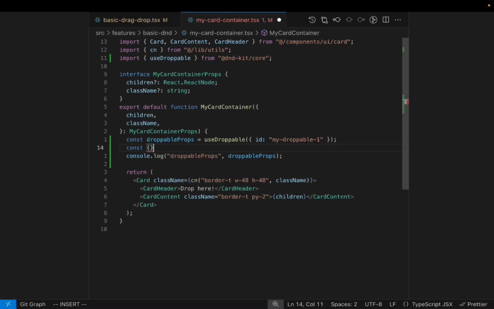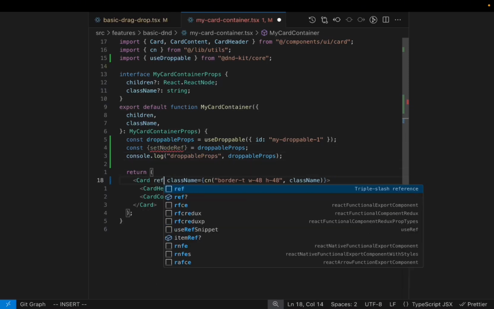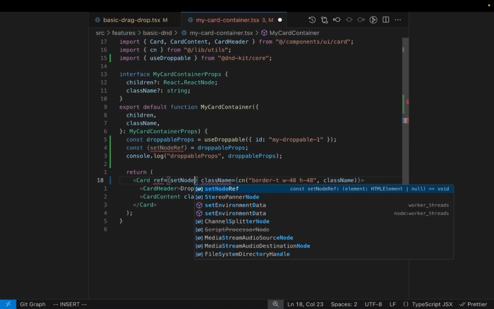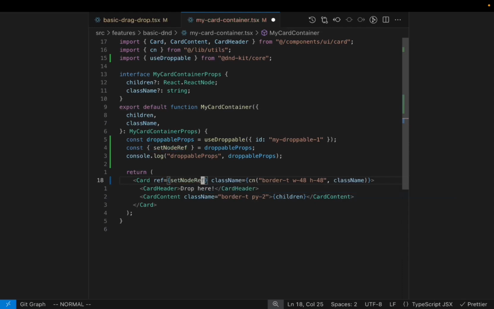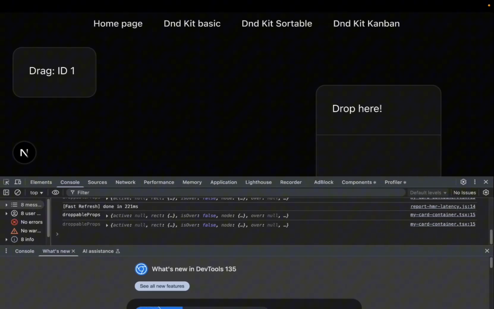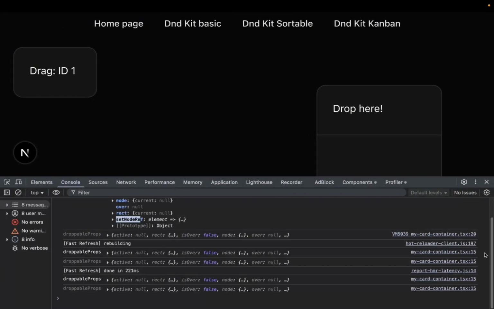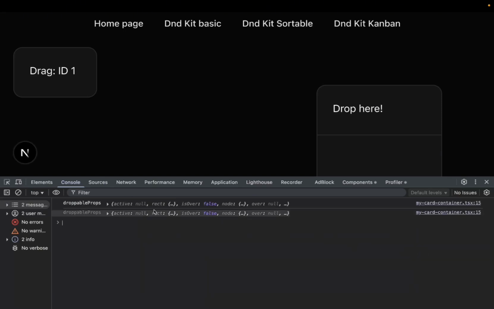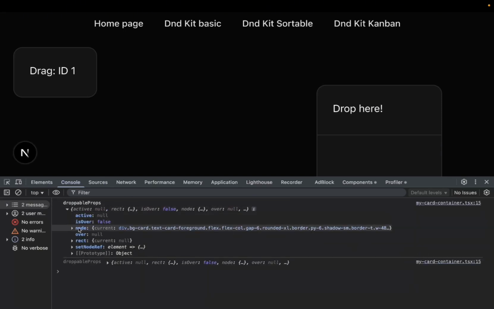I will destructure setNodeRef from droppableProps and pass it to the ref of my card. Now the current property is pointing to the actual DOM element inside my card component.